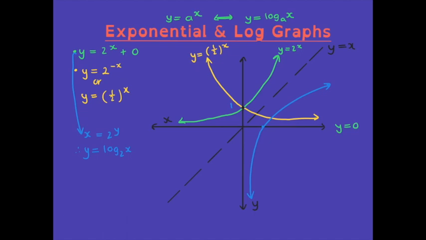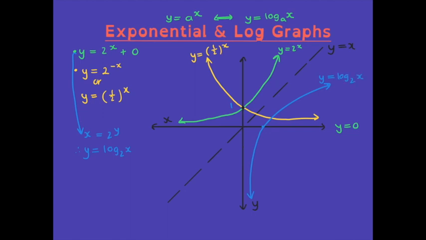All right, so you'll notice here that this was an increasing exponential graph. Do you notice that its inverse is also an increasing function? That's important because let's compare it now to the decreasing exponential graph. So let's quickly label this. This is y is equal to log base 2 of x.